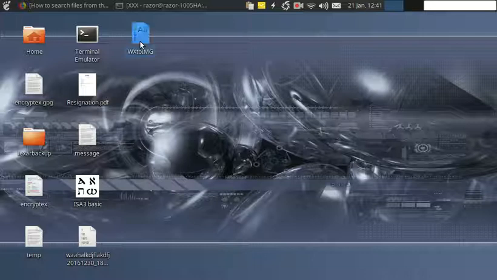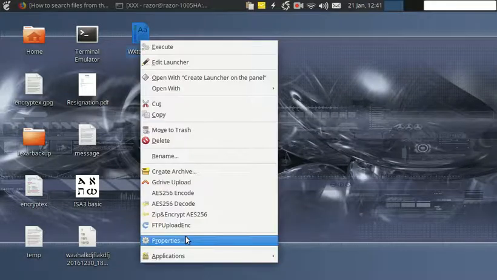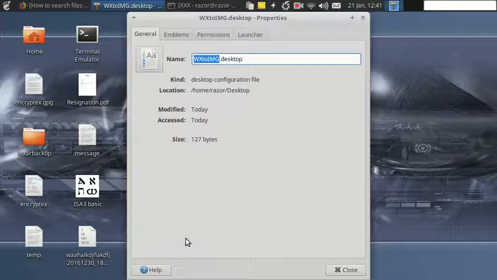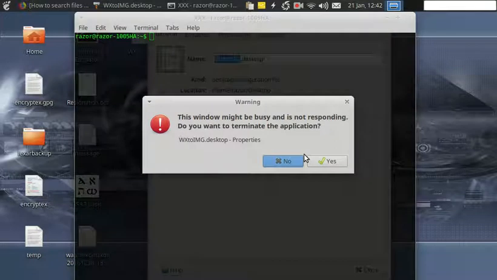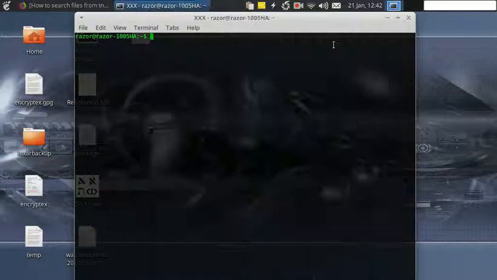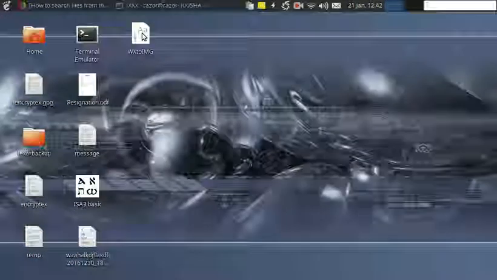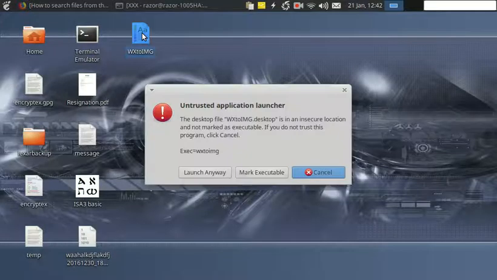Now if you want to, you can go into the properties of that icon and change the picture. It's taking so long, but change the picture, whatever. Let's check it out.